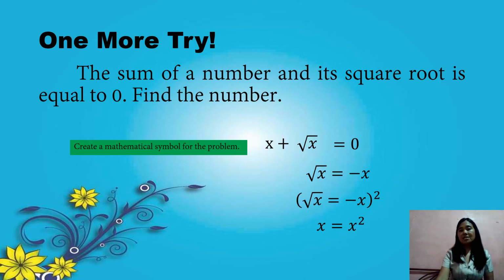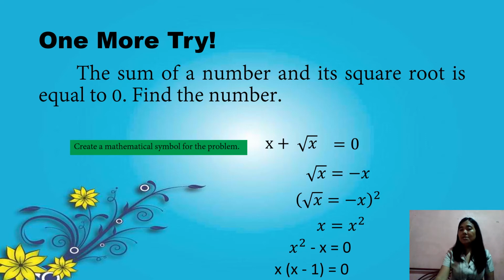The next step, class, is this is now a quadratic equation. So, you have to set this into standard form. So, unsa ganitong standard form? The ax squared plus bx plus c equals 0. So, we can set this one in standard form as x squared minus x equals 0. Wherein, we can now factor this out as x times x minus 1 equals 0. I hope naka-remember pa mo sa factoring. We can find common factor of x squared and x, and that is x.